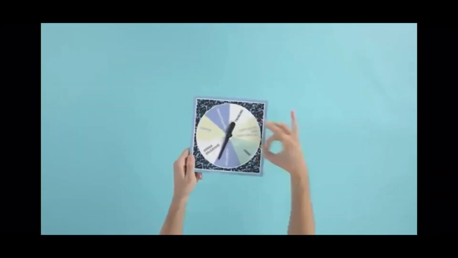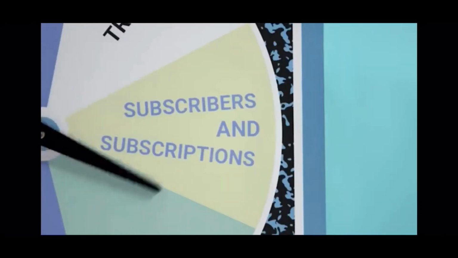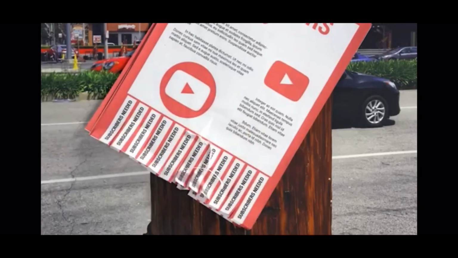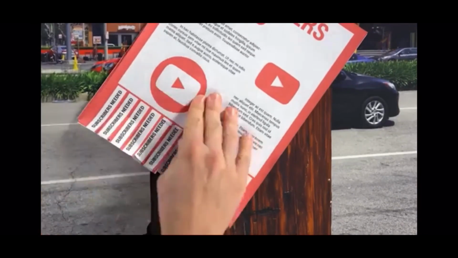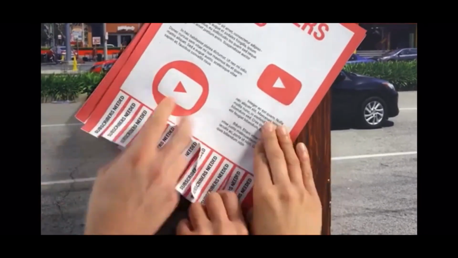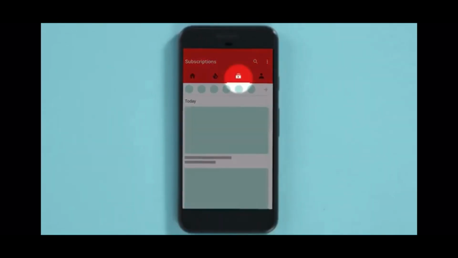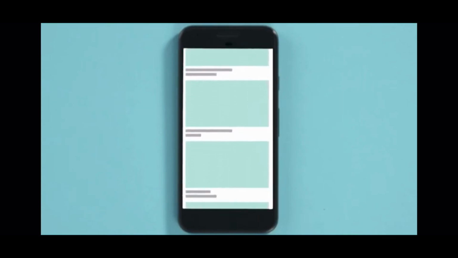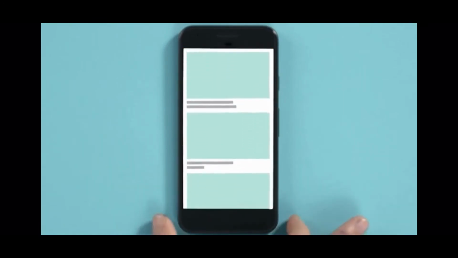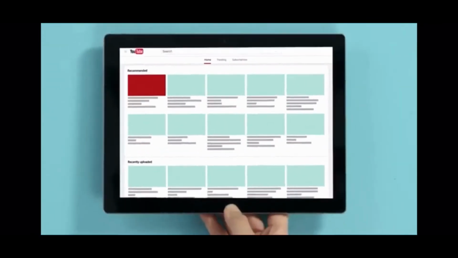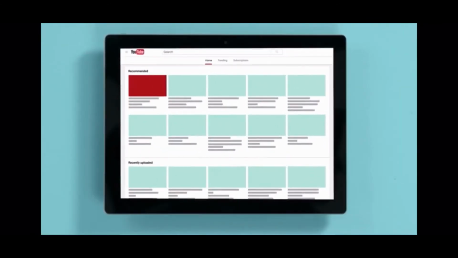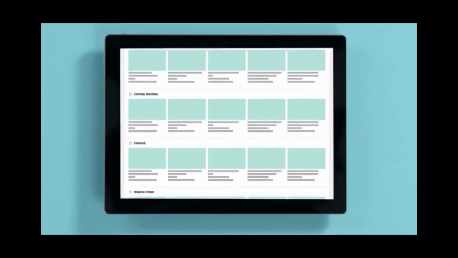In this one, let's talk about subscribers and the subscriptions tab. Subscribers are viewers who like your videos enough to sign up for more. They watch from all areas of the site and are often your biggest fans. They also provide important initial signals to the life of a new video. Separately, the subscriptions tab shows a collection of videos from the channels a viewer is subscribed to. This feed is a list of the most recent uploads from those channels. Keep in mind, subscribers also see some subscription content on the home screen and in suggested videos.